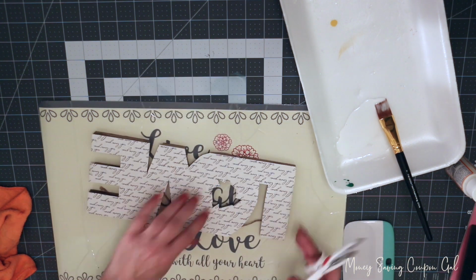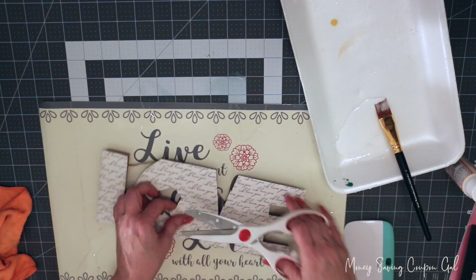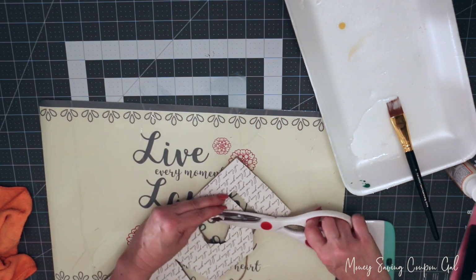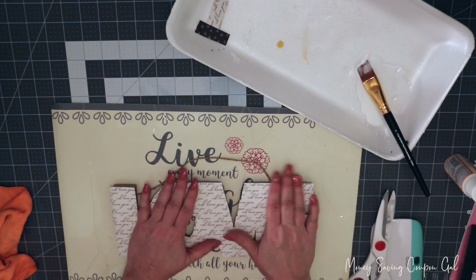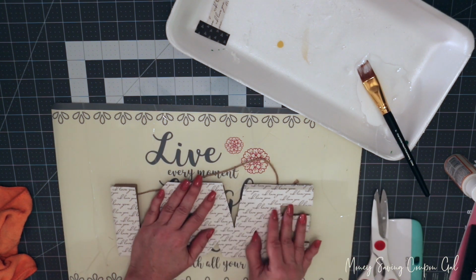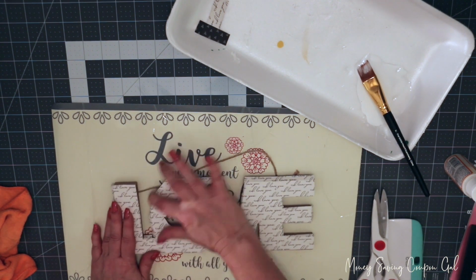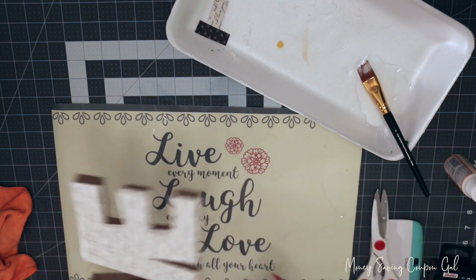So I just continue to cut around the heart inside the O, getting out as much paper as I can, not being too particular about it. You don't want to leave a lot of paper there, but you don't have to worry about getting it real close either. And now I'm going to just rub around each letter to score the paper there, fold it over the edge of each letter. That helps too, because you know exactly where you need to file. And even at the top there, I end up cutting some of that off.